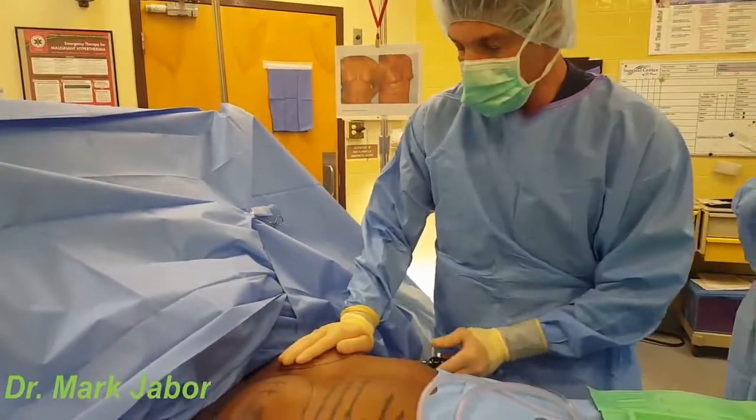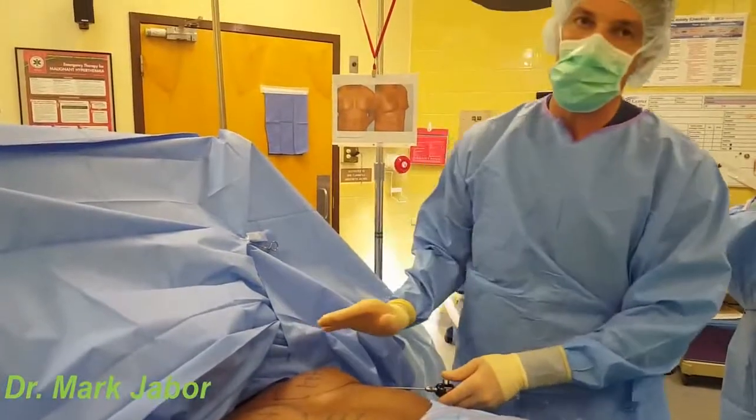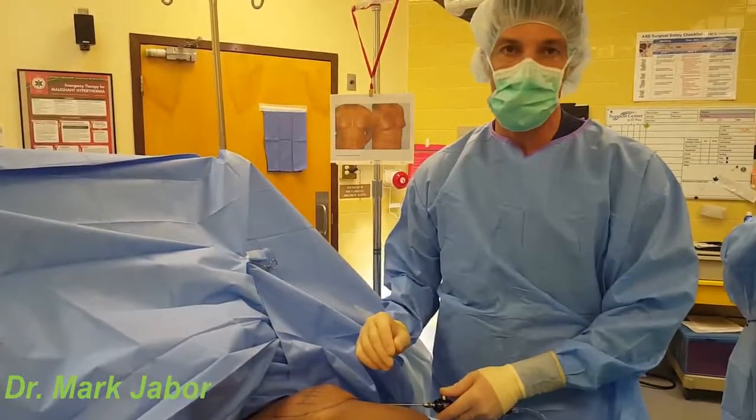So we'll do all these different areas on the chest, centrally, superior, and laterally, and then we'll come back and do some pretty aggressive liposuction. And then, like I said, whatever the remaining tissue is left, that will be the breast tissue, and that will have to be directly incised.